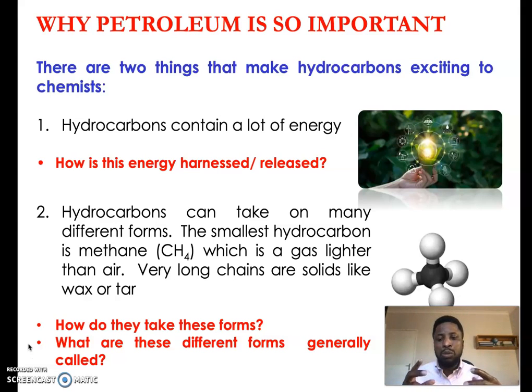When you think about these two reasons, the other questions that come to mind, which we'll be unpacking in our discussion using the discussion forum on Blackboard and also the WhatsApp platform, are: how exactly is this energy released? How exactly can this energy be harnessed? The other question is, how do these hydrocarbons take the different forms? Does it just occur naturally, or can we as process engineers or chemical engineers change these forms and formulate these different structures? We'll also be looking at what these different forms are called.